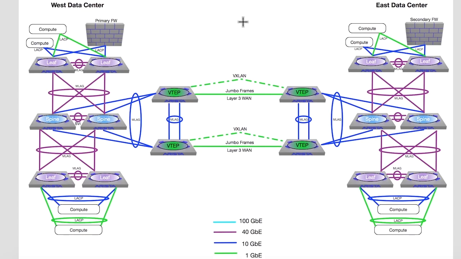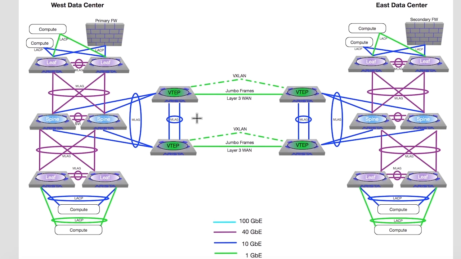Here's a drawing that shows an example of how VXLAN could be used as a data center interconnect. In the drawing, we have two data centers, west and east. Each data center has its own leaf and spine layout, as well as a DMZ type pod. In this example, we have a pair of leaves dedicated as the VXLAN VTEPs, or VXLAN virtual tunnel endpoints. Some folks like to call or label these the services leaves.